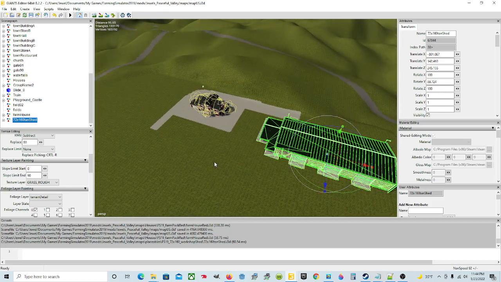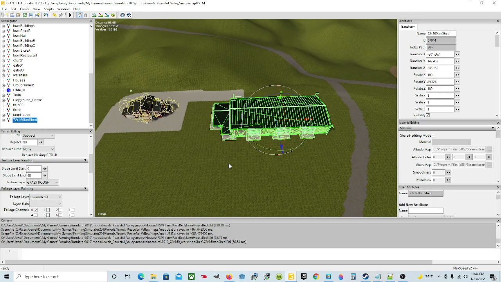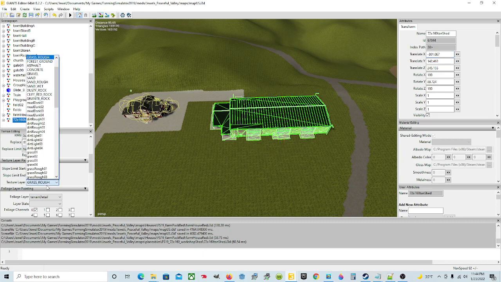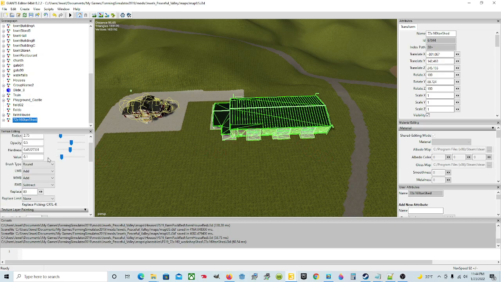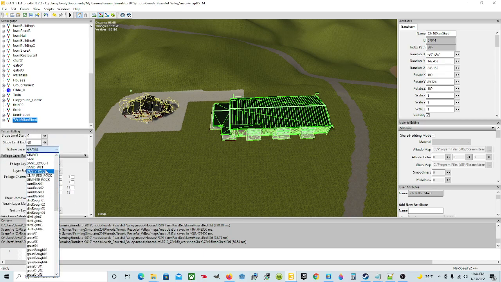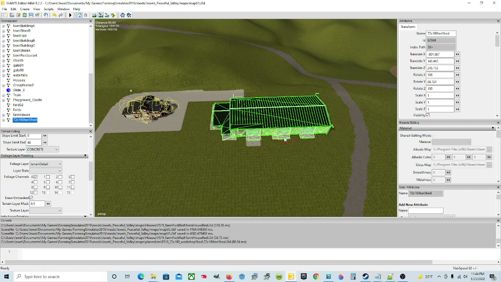Alright. So once you have it where you want it, and you're satisfied, you're going to get the coordinates. Now also, you need to go on and make the outline like I said. Let's go on and make it, we can make it gravel, whatever, or really anything. Just something to show where it's at. Actually, I should do concrete. Let's do concrete. Concrete. Give it a distinction where these doors are, whatever.